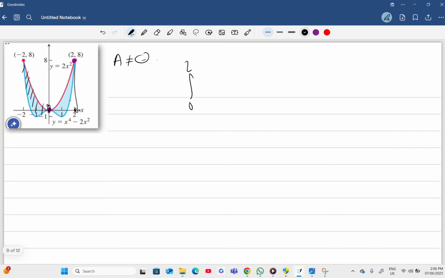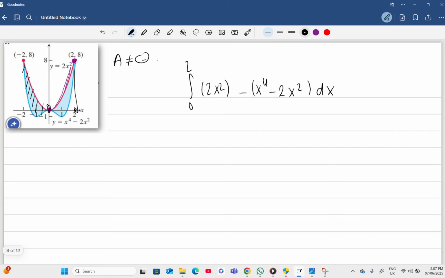Now let us find our equations. If I'm looking at this half, which one is the one up? It is the red line, right? So this is the red line, which the function for it is 2x squared. So 2x squared minus, now I have the one down, which the function for it is x squared, x to the power of 4, minus 2x squared dx. Now again, if you want to check, you can always put it on the calculator. If you get a positive answer, that means your order is right. If it's negative, then just switch the functions.